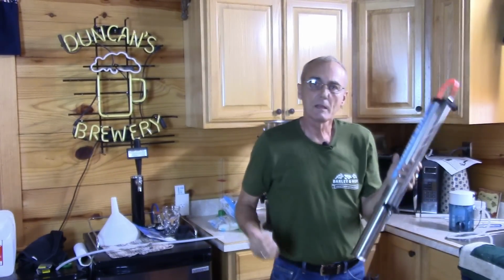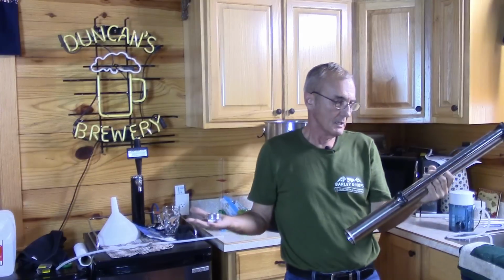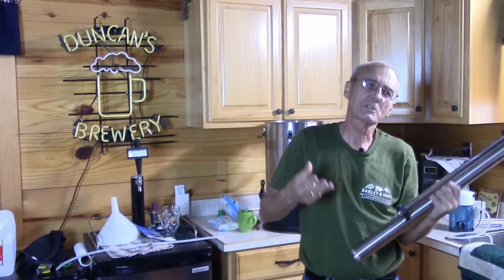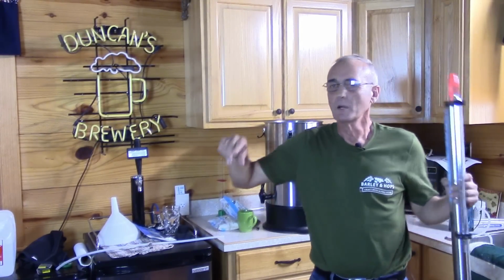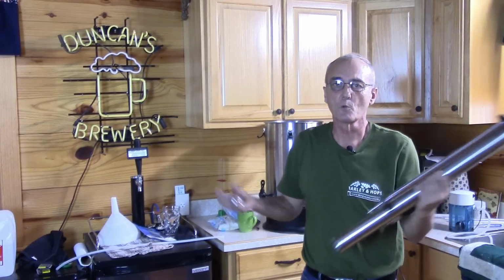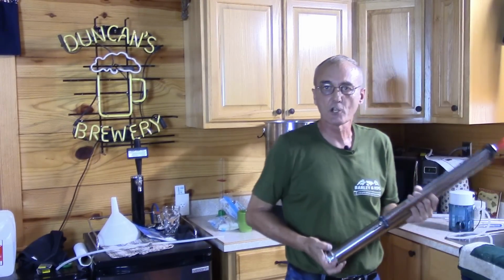So what I'm going to do is use this, and I'm not going to trick it, I'm just going to operate it as a pot still. It's going to be a little bit more like a pot still on a little bit of steroids, but it's not going to go crazy and pump out 180 proof. I'm going to retain the flavor, but it's going to be really easy for me to do because this thing runs almost on its own once you get it set. So we'll be back with you as soon as I get this running, and I'll show you how it works.